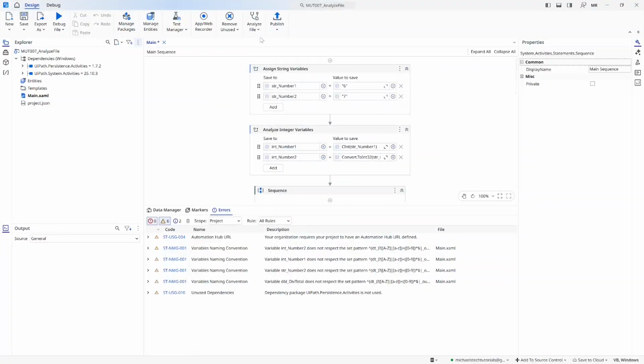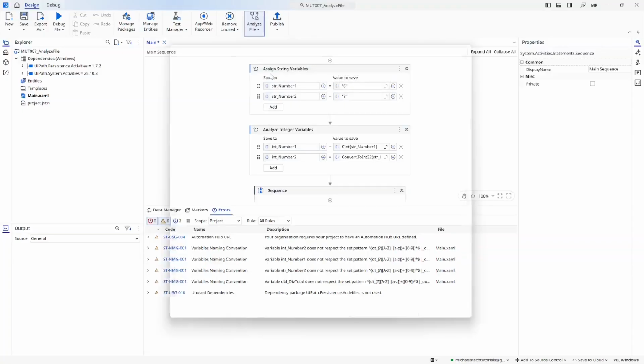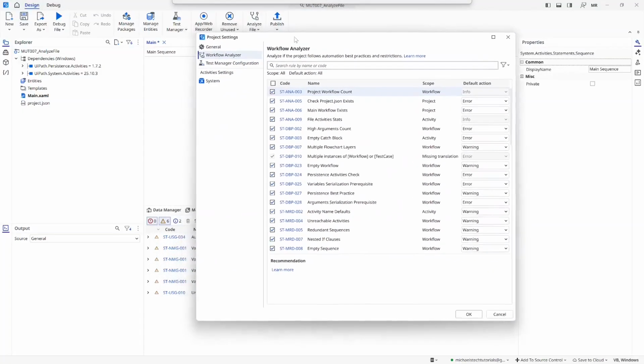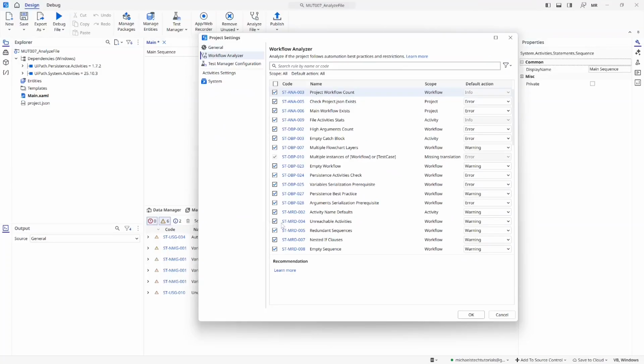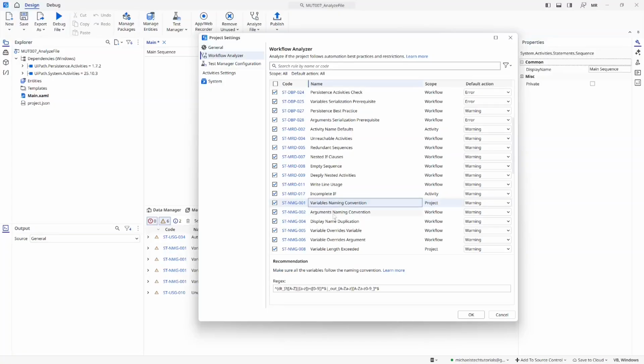Now, there is an easier way to get to this Workflow Analyzer window. I'll cancel out, and just going up to Analyze File, this bottom one, Workflow Analyzer Settings. Takes me right in. Then I come down to STNMG. Where is it, down a little further? NMG1, naming convention. So it will allow DT underscore.